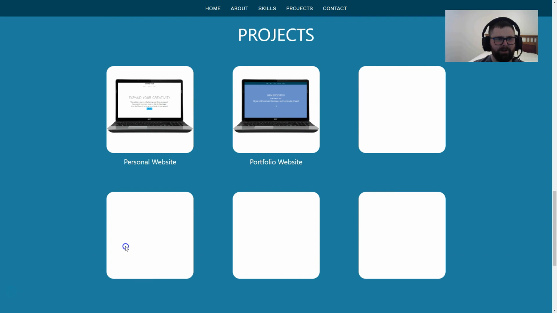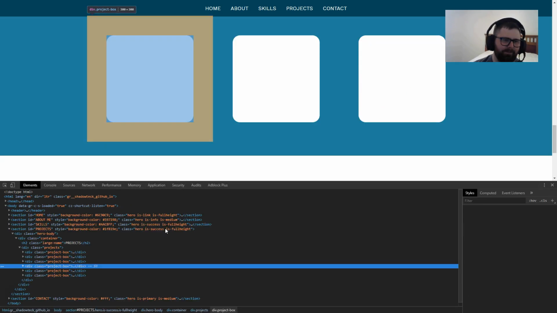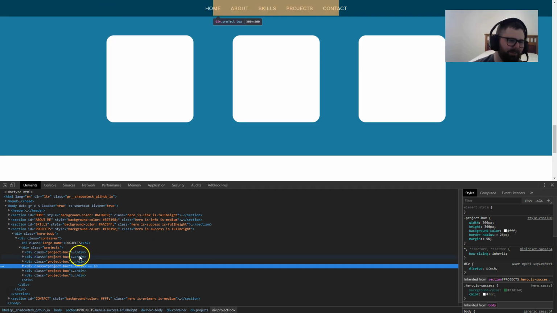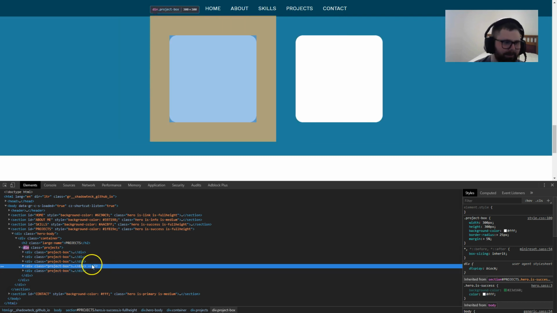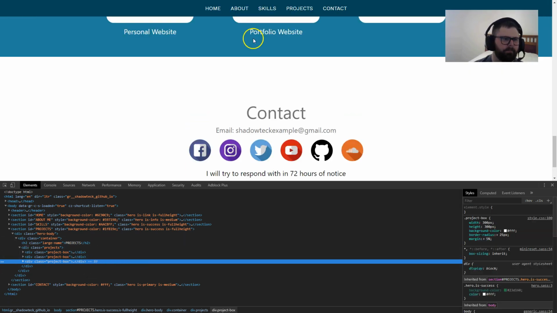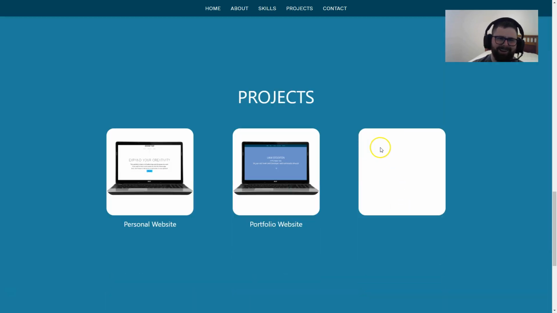I suppose I would remove these three here just because you don't have other work to display. I think it's okay to have one or two blank things, but having an entire row is kind of not necessary, I guess would be the best way to put it. So we could just select that and press delete, delete, delete. Cool. And you could even put a coming soon sort of thing, or say, hey, this is the type of project I'm working on. Just a thought.